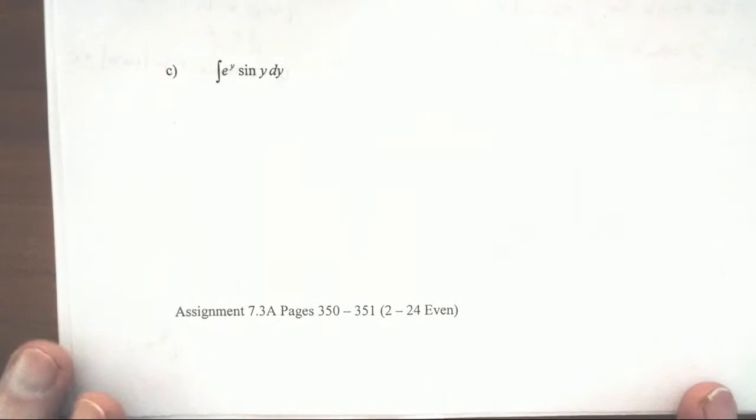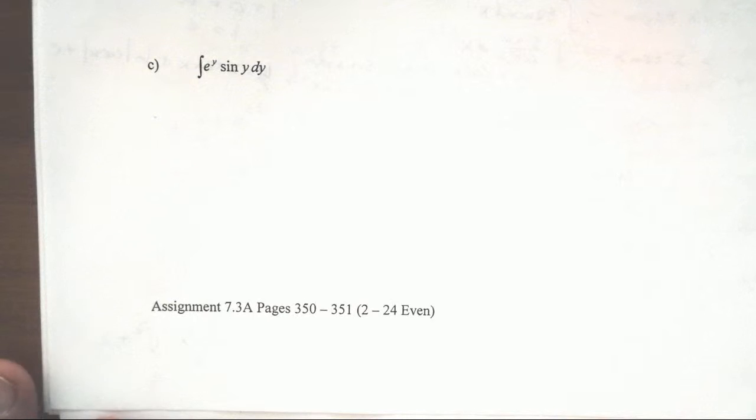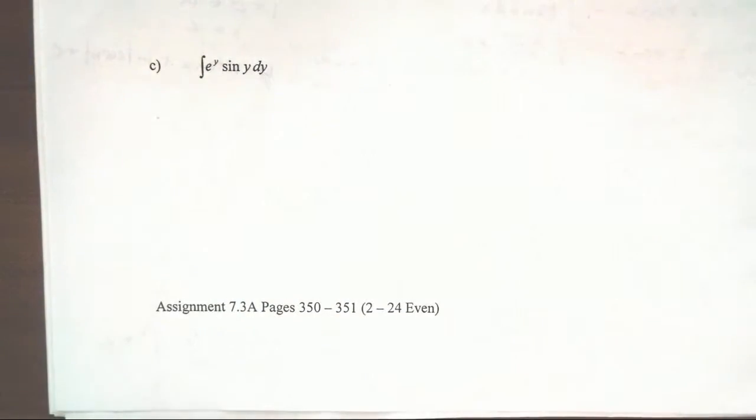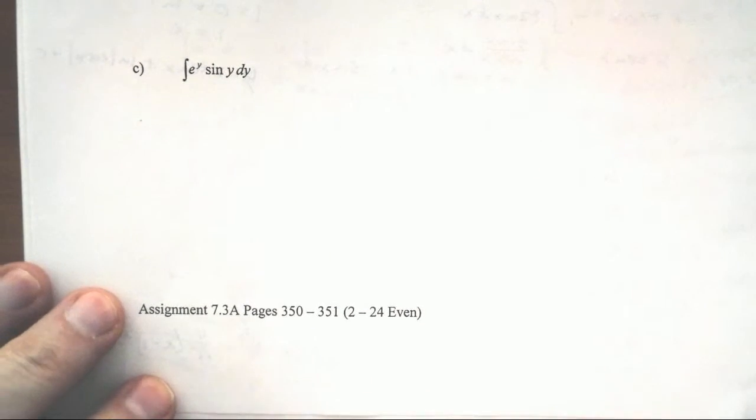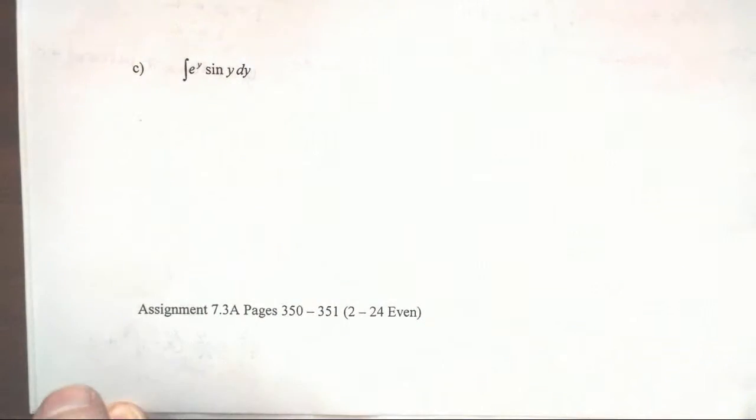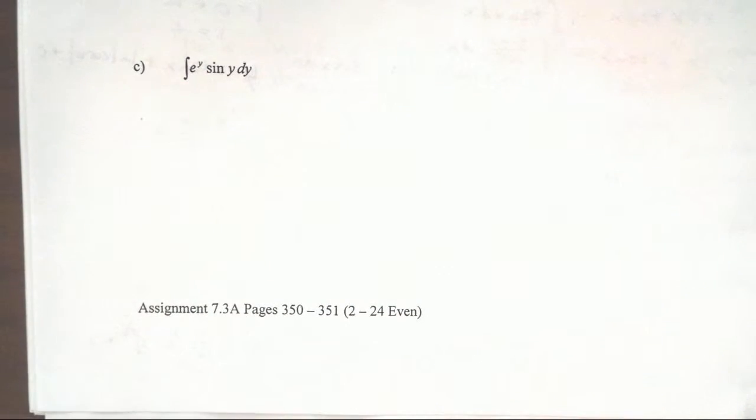Okay, so anytime we see these, here's kind of what should be going on in our mind. If we just see this and it wasn't in 7.3, I should say, integration, I've got a function of y times a function of y. Can I do this with u du? Well, if I choose e to the y to be u, the derivative of that is e to the y, and that doesn't help out with sine. If I choose sine to be u, then du would be cosine, and that doesn't help out with e to the y. So my next choice then is differentiation by parts, or u dv substitution.